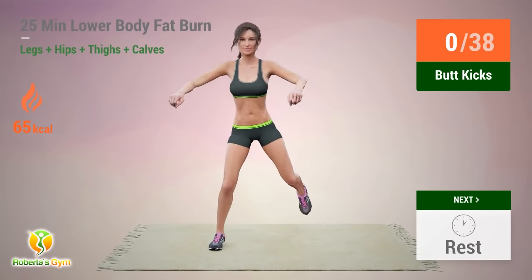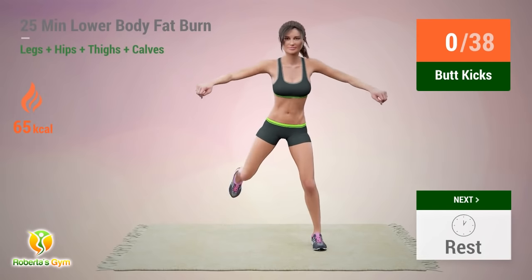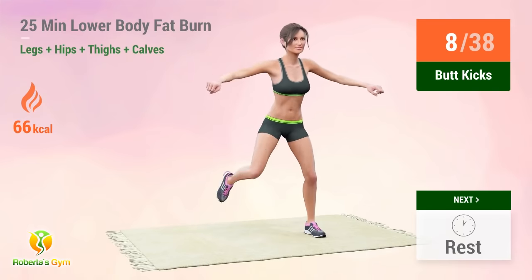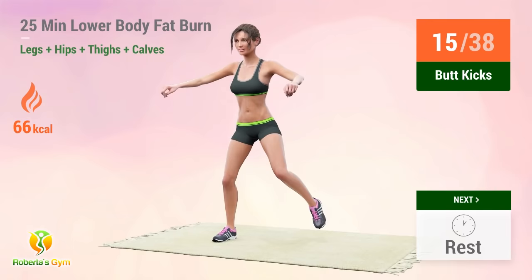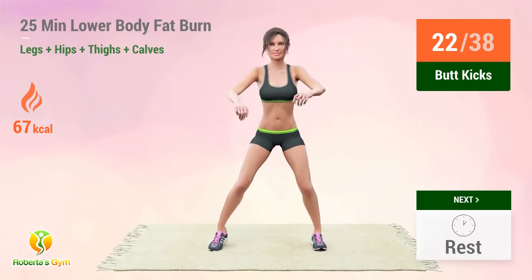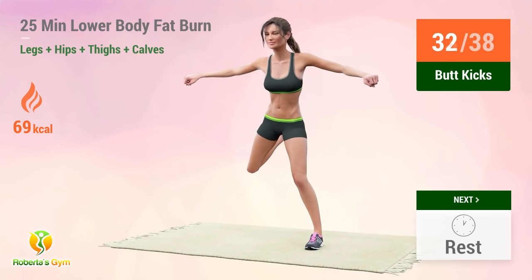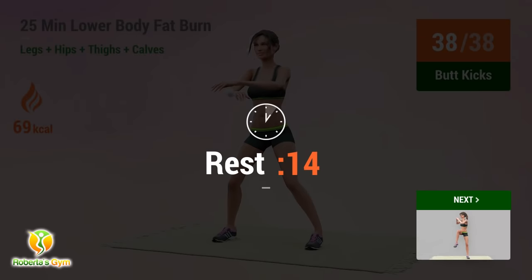Up next, butt kicks. In 5, 4, 3, 2, 1, go! 1, 2, 3, 4, 5, up to 38. Rest time.